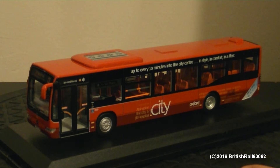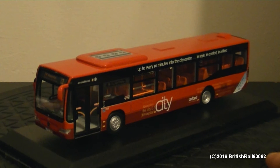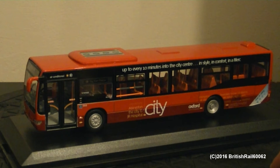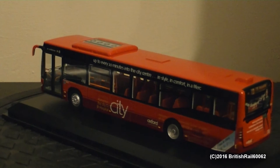But other than that, let's zoom in on this very nice model from Creative Master Northcord. As you can see, a very stylish modern single-decker bus, complete with the orange handrails inside. These Creative Master Northcord models, as well as the Northcord Model Company model buses, do have some of the most superb detailed interiors on their model bus range. I'm going to commence on with a 360-degree rotation — thankfully there isn't any damage caused to this bus, as the wipers are still intact and also the other mirror survived, despite the model taking quite a hefty jolt when I removed the Perspex lid.